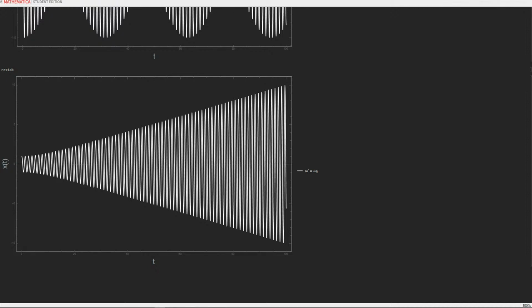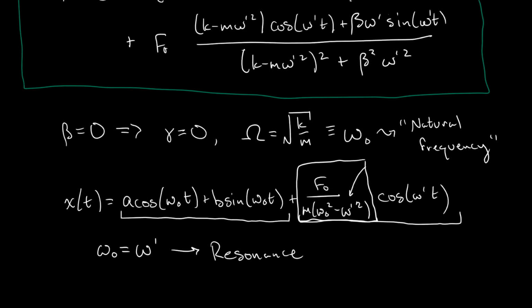And you see that since the two frequencies match up, by 100 seconds or whatever this time scale is, the amplitude is 10 times greater than I started with. So, yeah, that's the idea behind resonance.